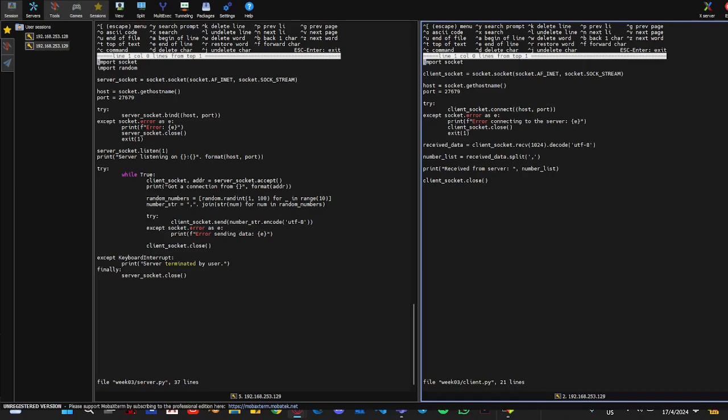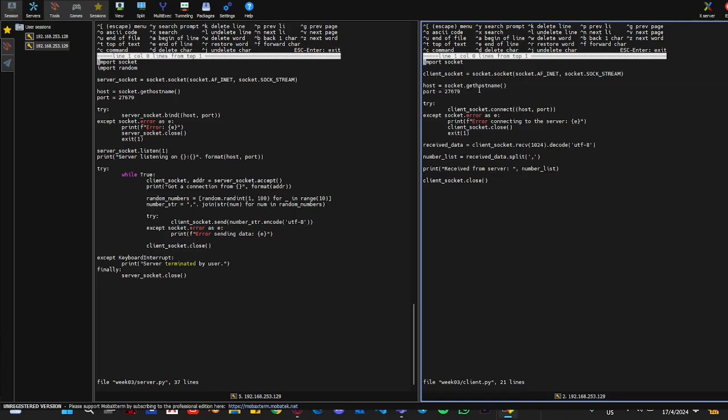As we can see here, we created a socket instance, and we define the address family so that the socket can accept only IPv4, and we define that the socket only accepts TCP connections. We also get the host name of the current system, and we assign the port number.